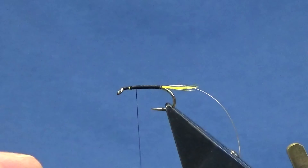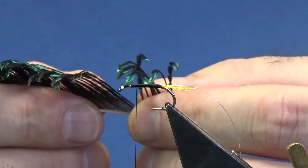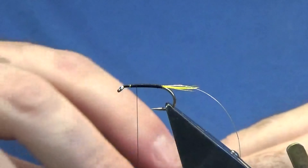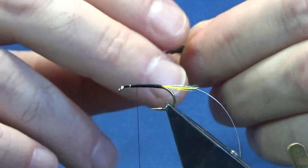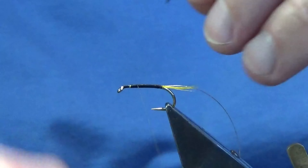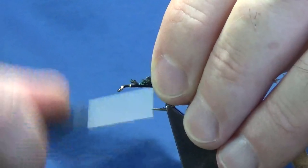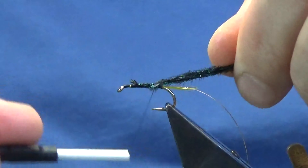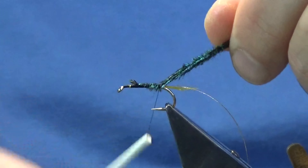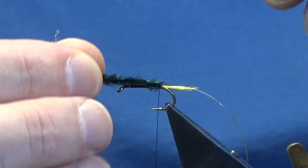On the way back down we're going to tie in some peacock sword. I'm going to tie this in on the way down. Then we're going to bring this over the back, so I'm just going to come around with a pinching loop and pull this in as tight as you dare go. Then we're just going to stretch it over the back and run our thread down tying this in. Come right down — check where you are — just another turn of thread should do it.